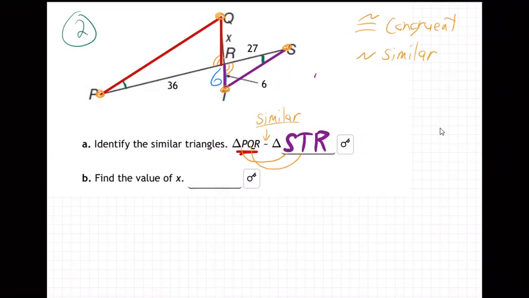How do you know? Well, look at their angles. They're both the empty angle. No marks there, no marks there, right? T has nothing, Q has nothing. And then lastly, R goes with itself. Of course, that makes sense because look at R, double angle, R goes with itself. So that's the right order. Okay, now let's find the value of X. How do we find X?